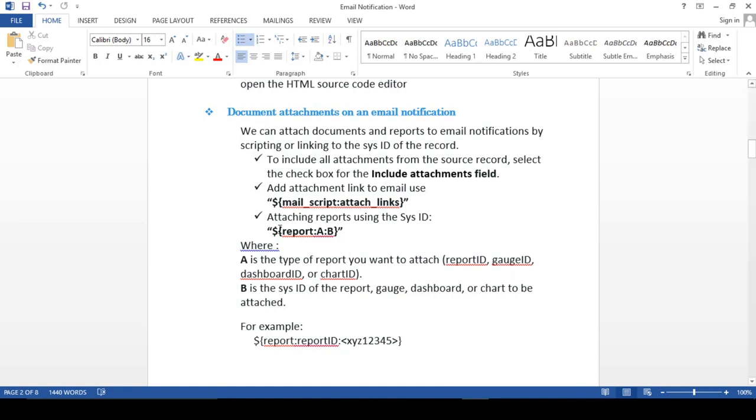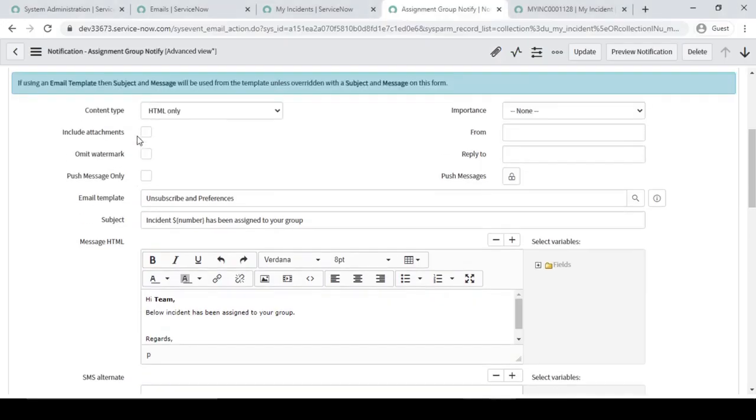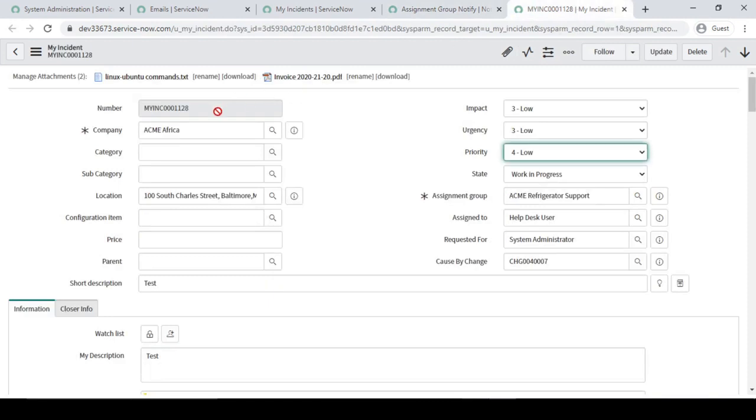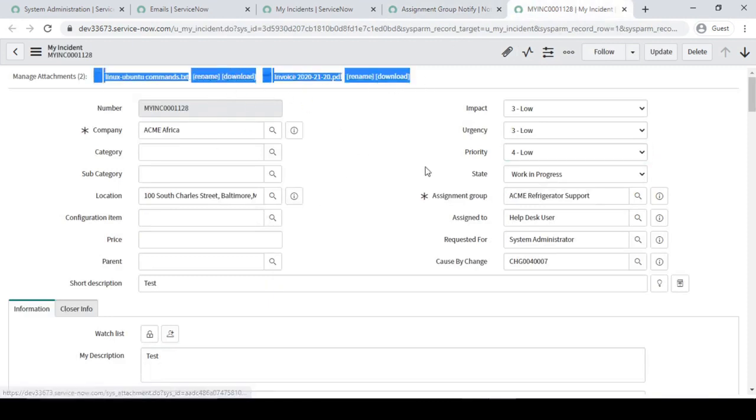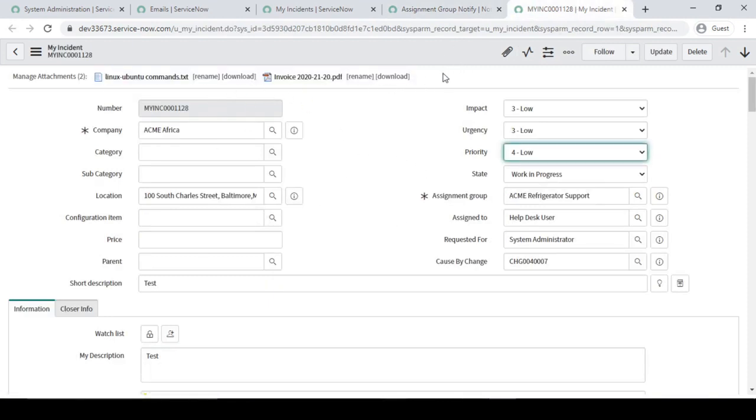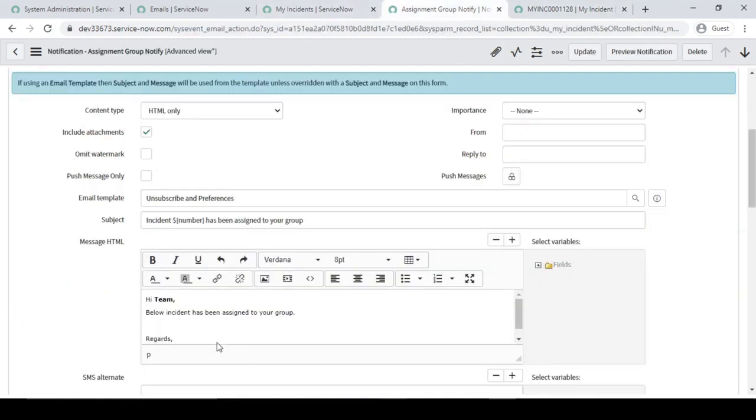And next we will be talking about how we can attach the report as well. Fine, guys. For reporting we will see it later, but first let's start with our notification attachments. The first checkbox, include attachment, we have already discussed. It will go as an attachment this way. If you receive an email, it will have these two attachments, but we don't want to send it like that. We want to send a link to it.